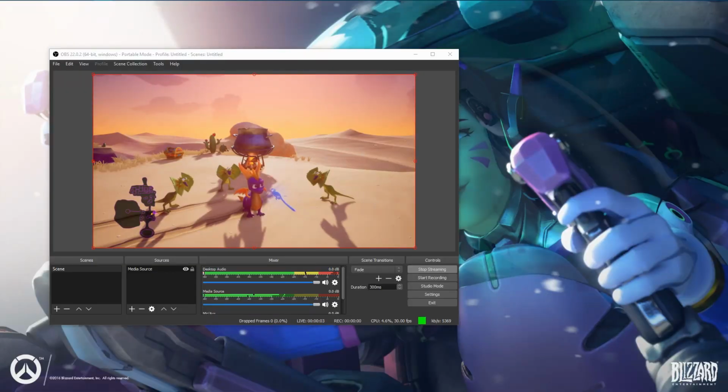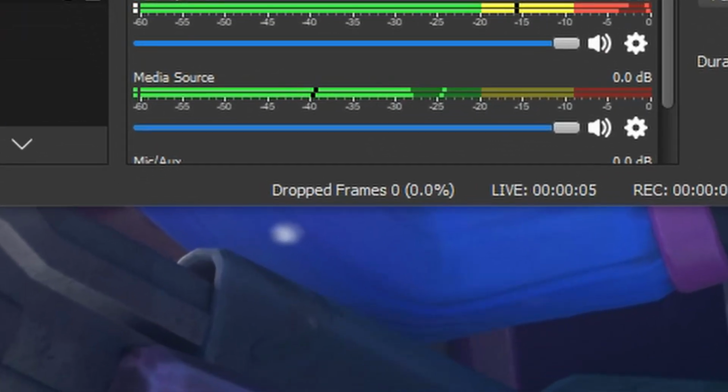In this video, I'm going to be answering the question, what are dropped frames? And tell you a little bit more about what you can do about them. OBS has a very specific definition of what dropped frames are, so just to be clear, we're only talking about when this dropped frames number in the bottom status bar of OBS goes up. This counter doesn't appear when you're recording, and if it's at 0, you are not dropping frames as far as OBS is concerned. So what is this counter counting?